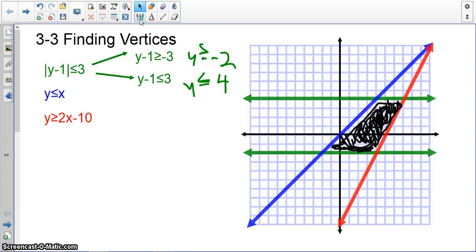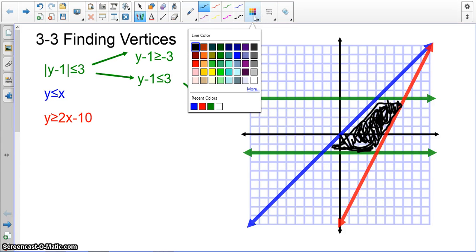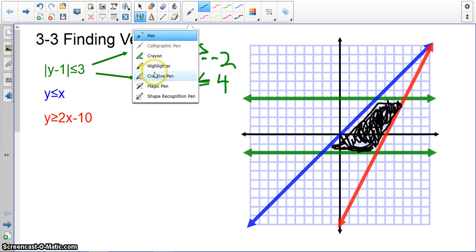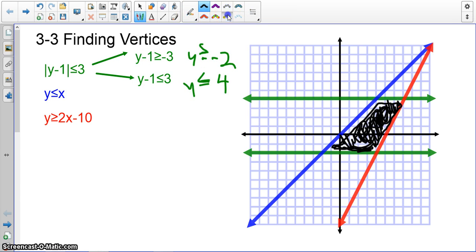So then what you have to do is you have to figure out what the vertices are, and really on all the problems that you have to do in the classwork, it's nice regular integer values. So let me get a creative pen here, and then I'll use happy face. So we got a guy there, there's one vertex, there's another, there's a third, and a fourth, and then you can figure out what the vertices are there.